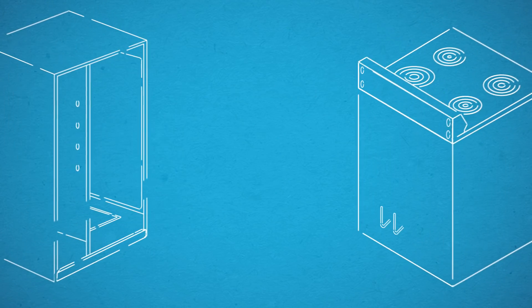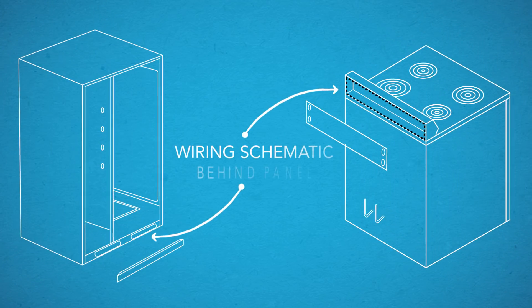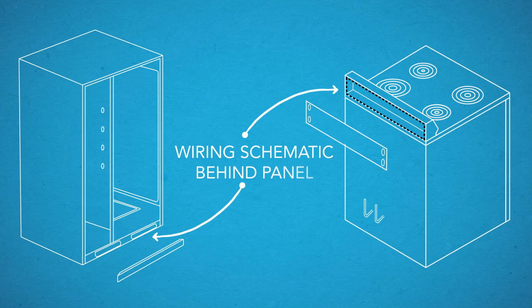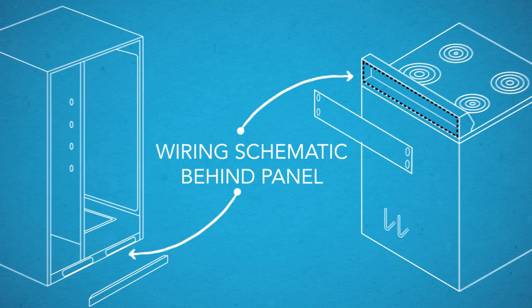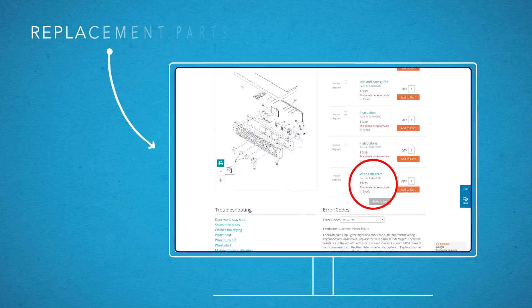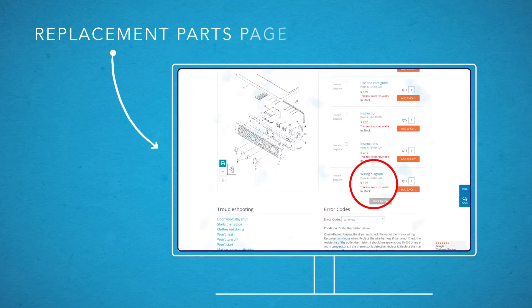Other appliances have a paper copy of the wiring schematic stashed behind the front toe panel or in the control console. You might also find the wiring diagram in the owner's manual. If you can't find the schematic, you may be able to order one from the Replacement Parts Diagram page on the Sears PartsDirect website.